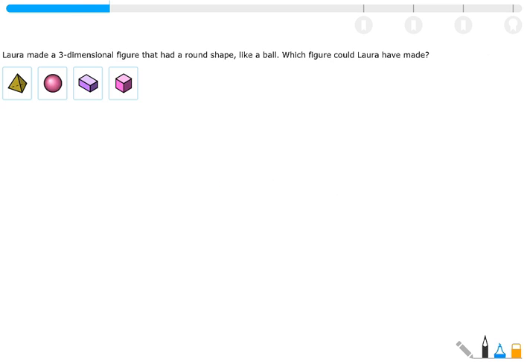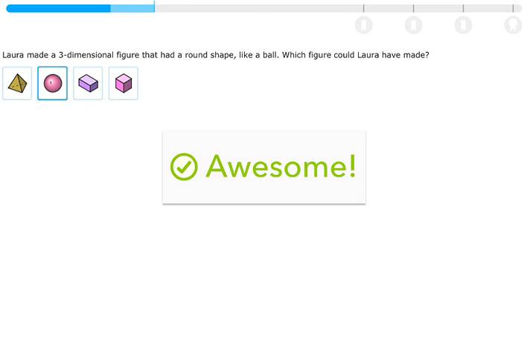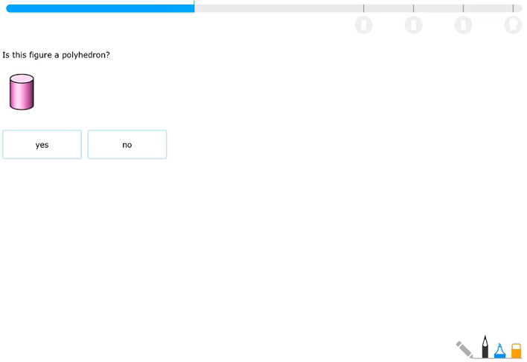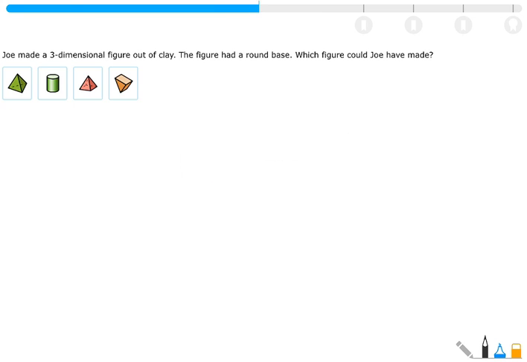Okay, has a round shape like a ball. 8 vertices, so it can't be that one. This one we looked at last time had 3 on the bottom and then a top, so that's 4. Can't be that one. That's not a polyhedron. It doesn't have any vertices. So it has to be this one, though it is not a polyhedron, it's got some curves. Yes, that's made of all straight line segments. It's closed. A round base, so it has a base, which would imply it's a cone or a pyramid or a prism, essentially, but the curved version. So it would have to be this one over here.